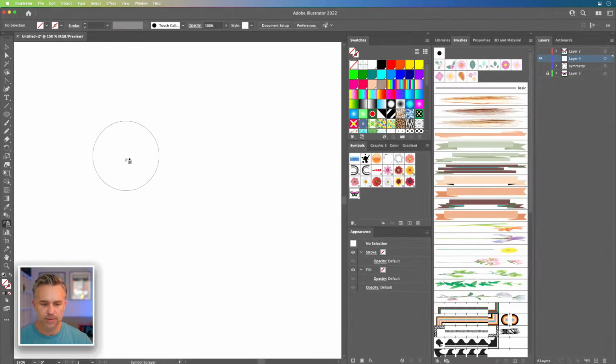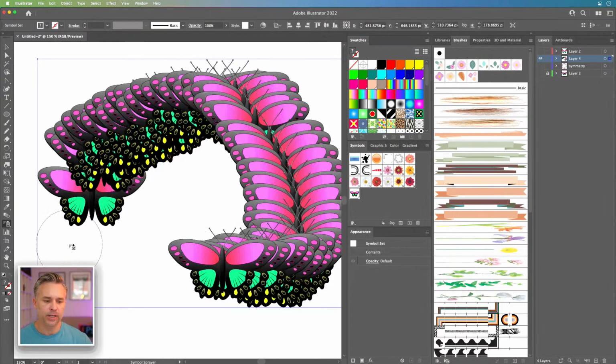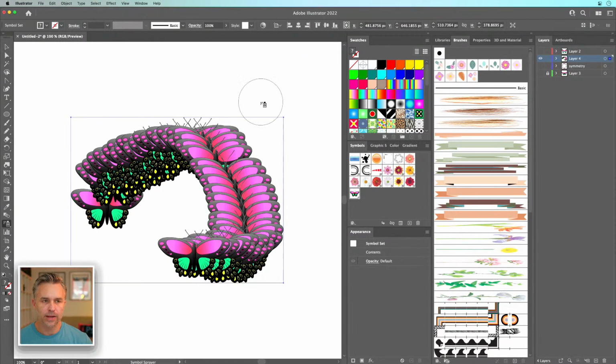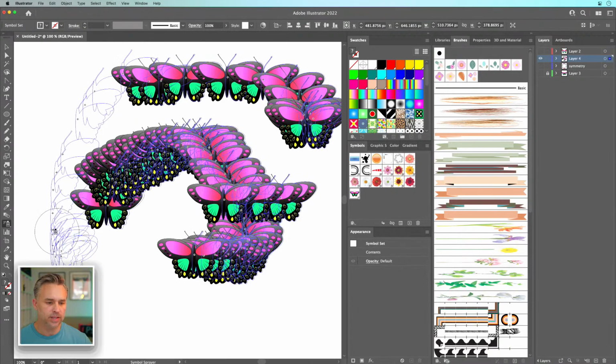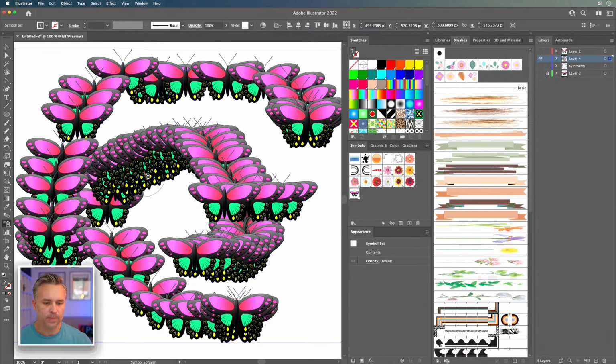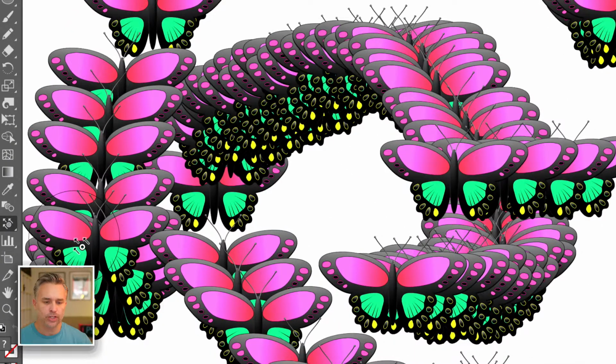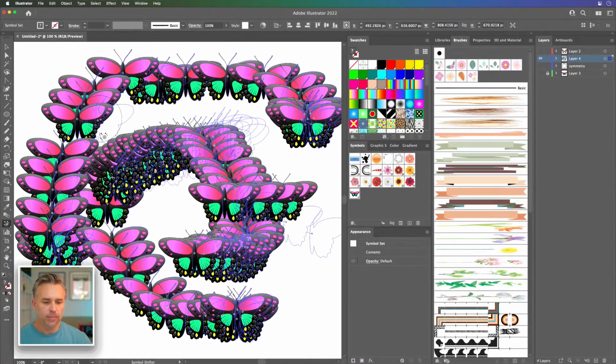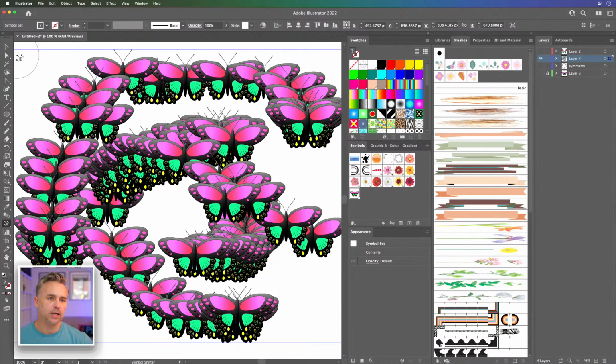We'll select the symbol, and then we'll paint, and we can see all these butterflies, right? That's what the symbol sprayer does, puts them everywhere, right? Doesn't make them that random, because from there you want to start pushing and shifting things around. But ultimately what we want to do is make it look just straight up random. So that's my goal now, right? So this is using the symbol sprayer.